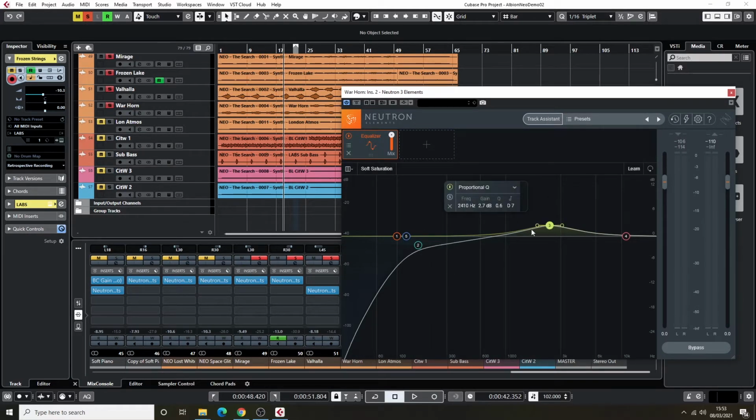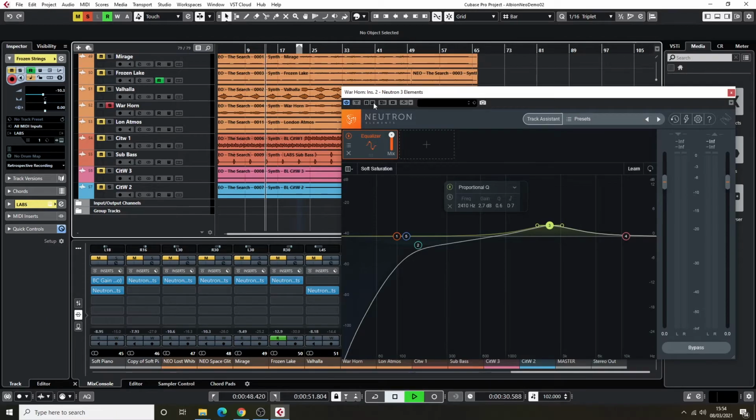We're accentuating, you know, we've talked about that nasally quality here, but if you think about it, these instruments are designed to be quite obnoxious in the context of the mix. You really need to hear them, and they're creating the unsettling quality to this particular track. So in a way, you want that area to be boosted here. And I'll just show you what I mean. I'll solo the war horn and do with and without EQ.